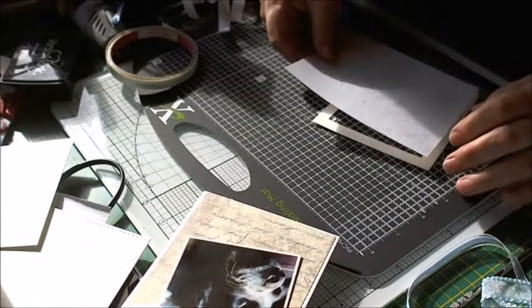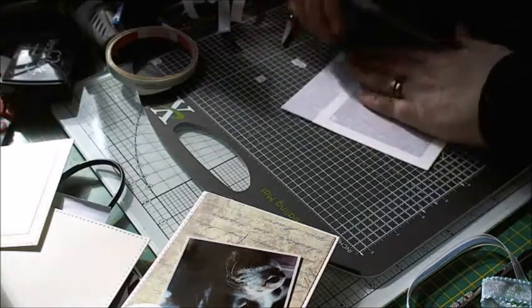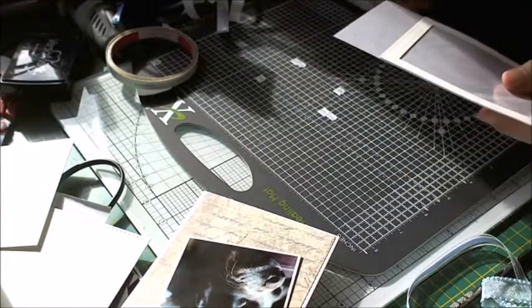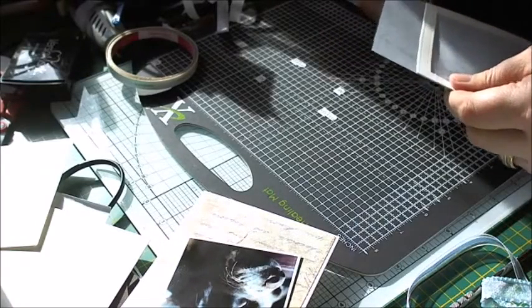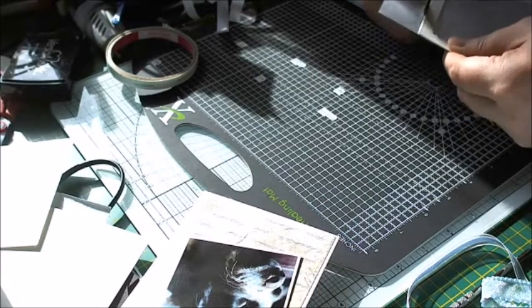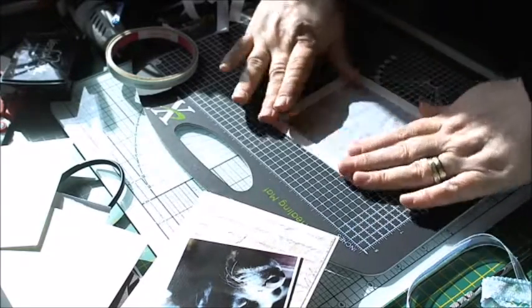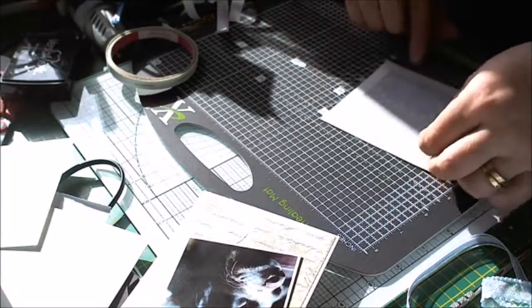There we go. And I've left the backing sheet on this just so that I can place this down. Then I'm going to trim off the excess. There we go. And the next stage will be to remove this piece and get some double-sided tape and run the tape along the edge as well. I've just got a big roll of Scotch tape here.